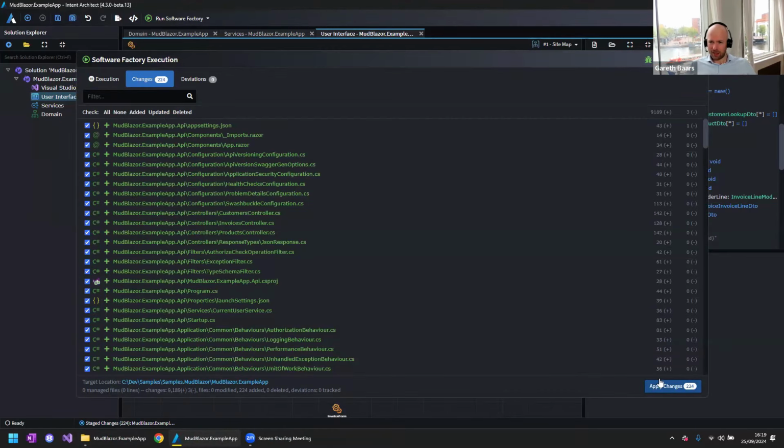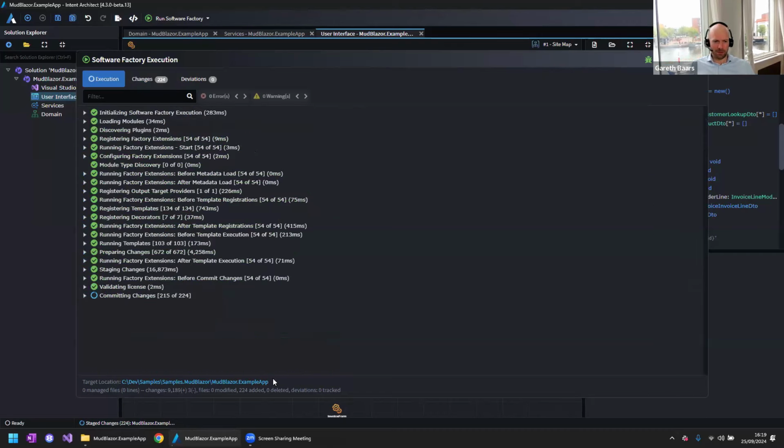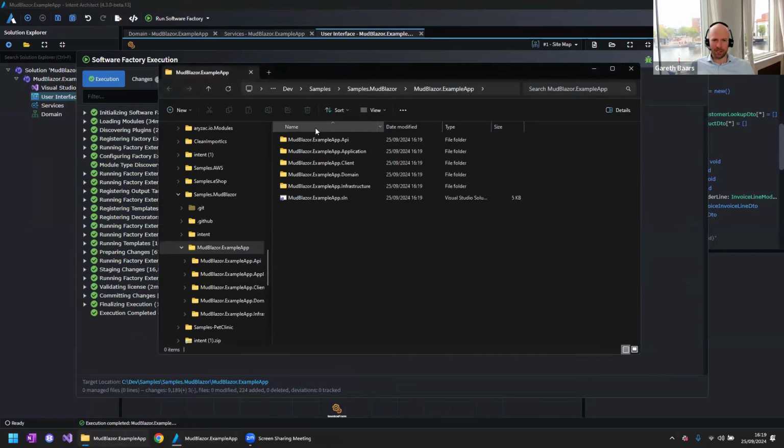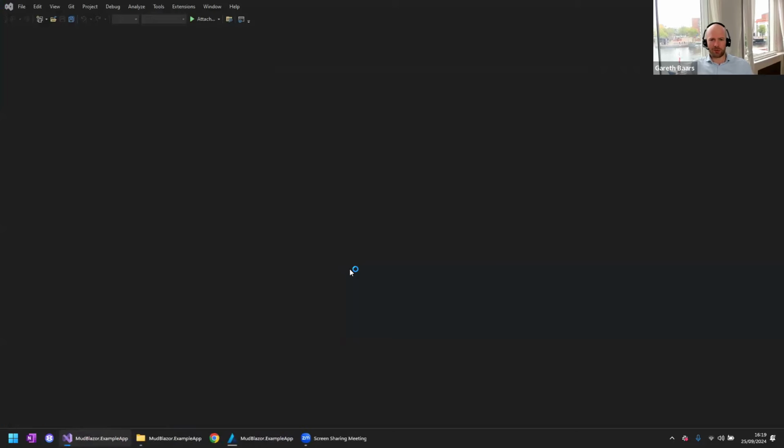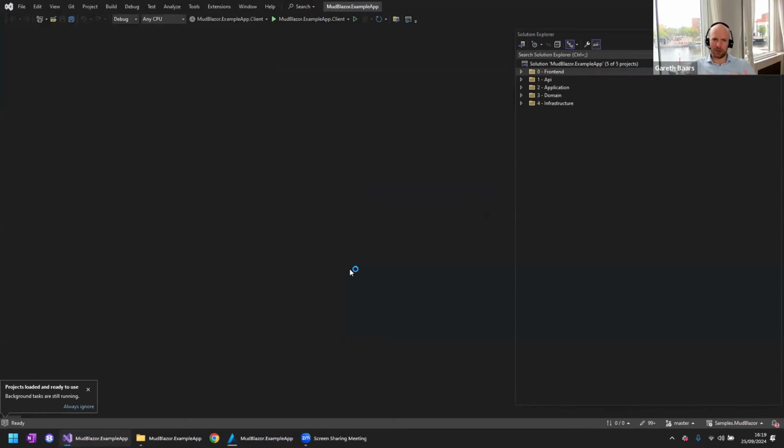All right, so yeah, this app, it's still pretty small, but it's not nothing. It's about 9,000 lines of code. And we can say apply changes. And here's all of our code again, and we can launch this up in Visual Studio. And I think a good place to start before we get into how this is all wired up is, let me just show you guys the actual system running.